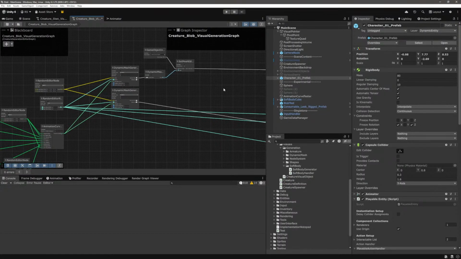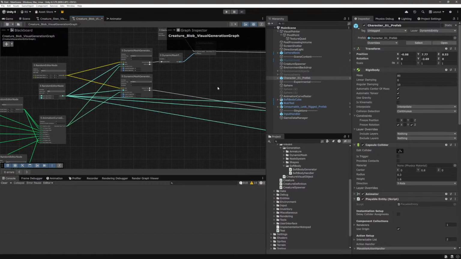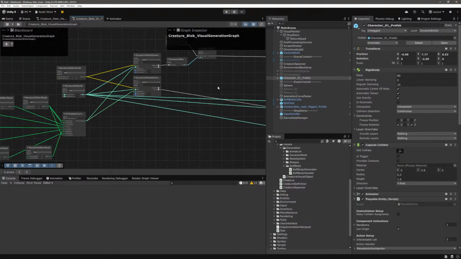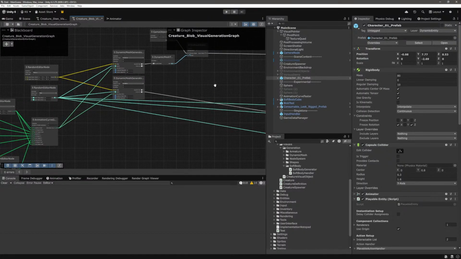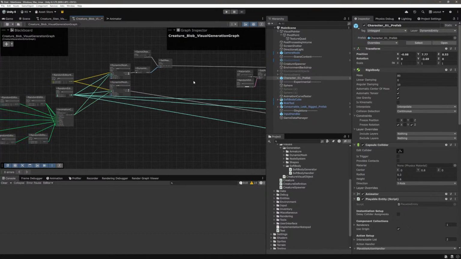We did more computationally heavy things before, such as, I would guess, when we did the grass shader. This is a very simplified soft body.